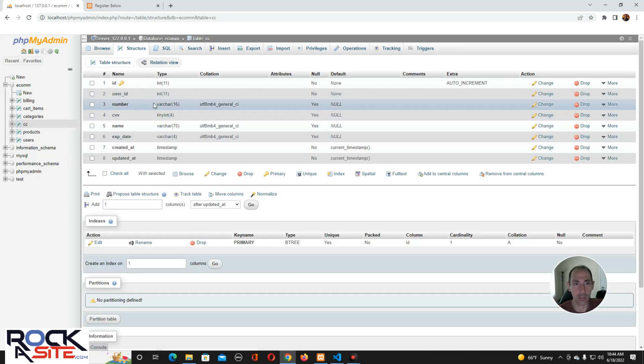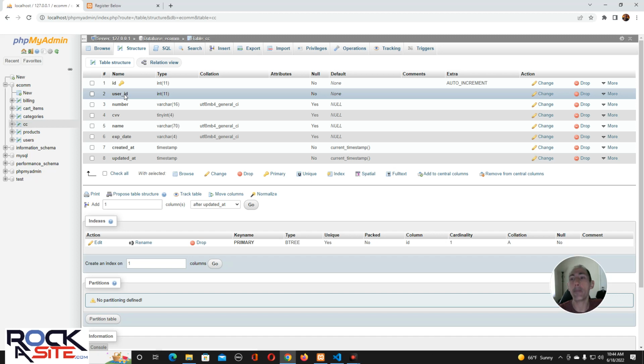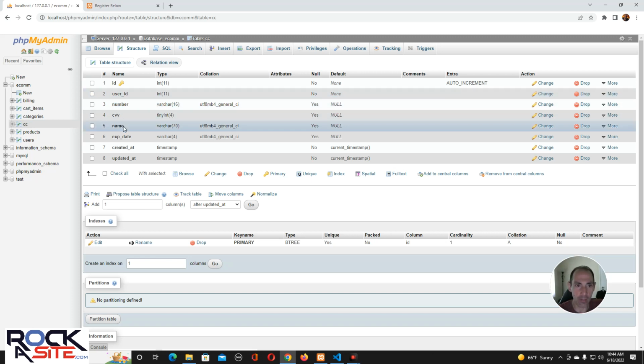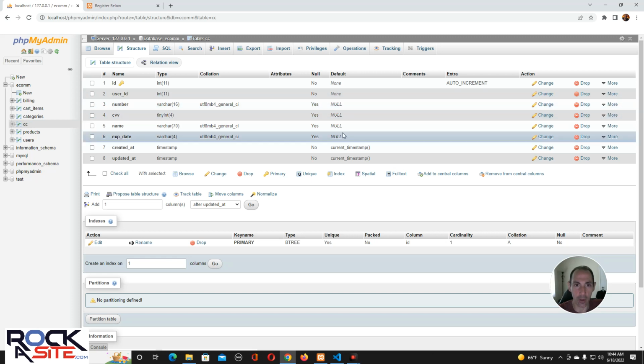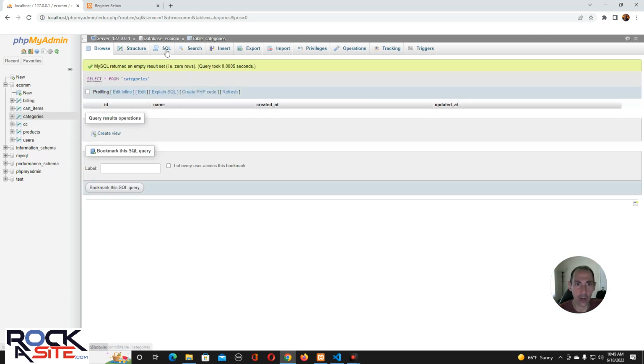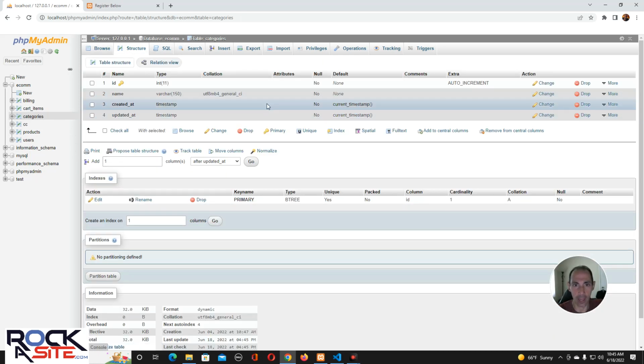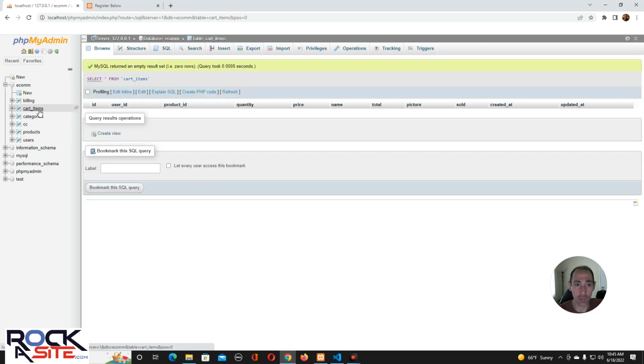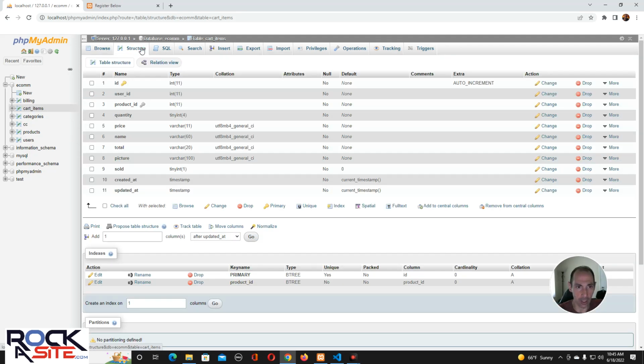Credit card, that's what CC means. User ID, again, we're going to use the ORM aspects for this just to populate it. We're going to make number, CVV, name, and expiration date. We're going to make them all null, or they can be null. And then, of course, create at and update at. Category is real simple. ID, name, and the created, updated. I don't even think we need updated, to be honest with you. It's up to you. If you want to do an update, an edit categories thing, we can do that as well. It's completely up to you.